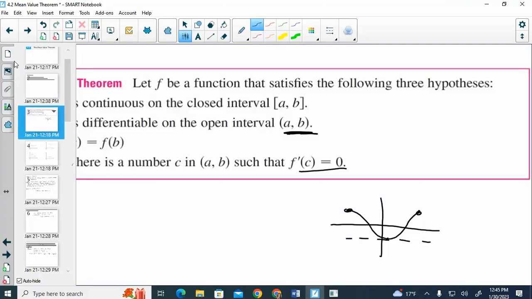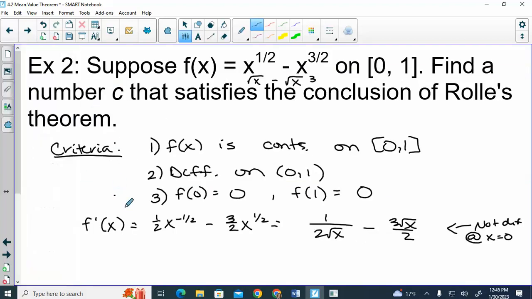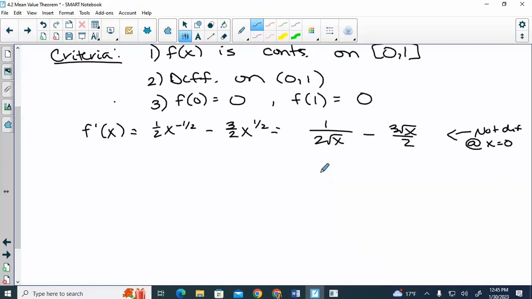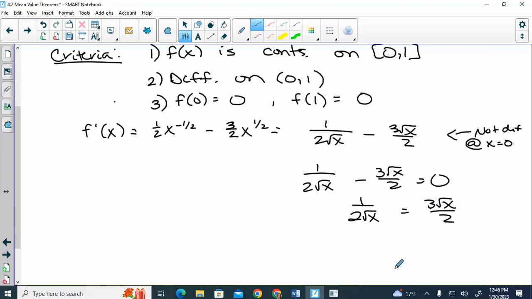So that's either a maximum or a minimum. All right, so now let's find the number. We know there's something between 0 and 1 that would make this equal 0. We already did the derivative. So if I set that equal to 0 and cross multiply, that would be 6. What's the square root of x times the square root of x? So x equals 2, so x is 1/3. Is that between 0 and 1, like we said?